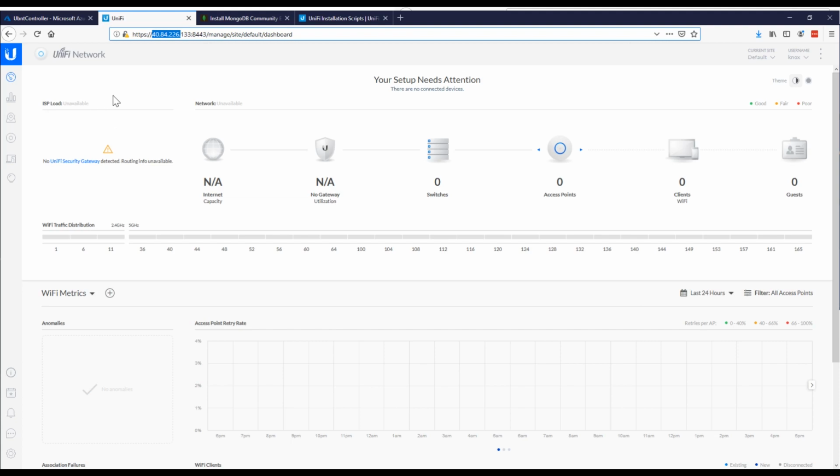All right, y'all, in the next one, we are going to configure SSL for this thing so we don't get that nasty error when we get connected to it. In the meantime, thanks for stopping by, and I'll see you in the next one.